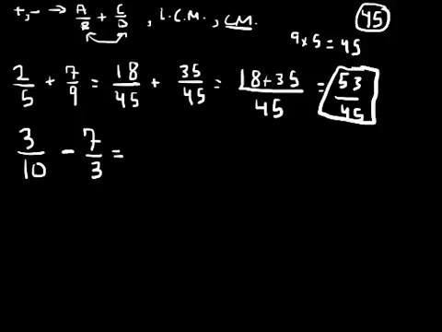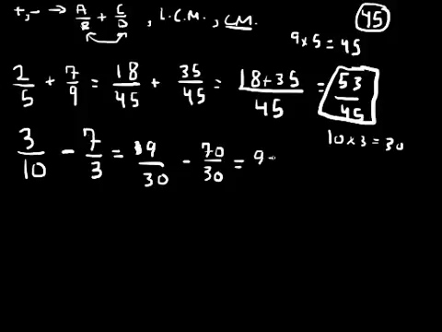So what's the common multiple on the bottom? The quickest way I do it is 10 times 3 is 30. So what did you do to the bottom? You did 10 times 3, so you do the same thing to the left side top. So 3 times 3 is 9. Now you go to the bottom on this side: 3 times 10 to get to 30. So now you do the same thing to the top right. So 7 times 10, 70. Now you do 90 minus 70 over 30. So punch that in your calculator.